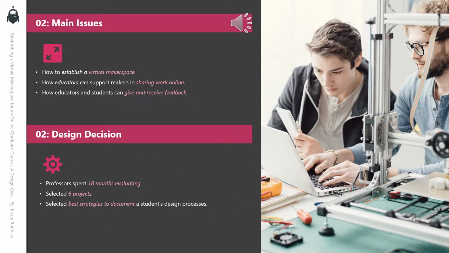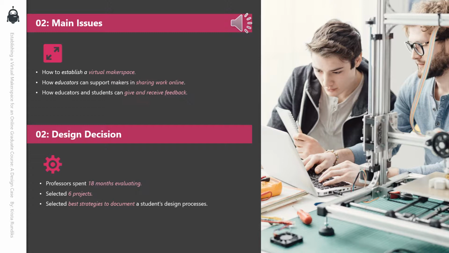The main issues that encompass this design problem are how to establish a virtual makerspace when these spaces and their supports are typically physically sited, and how can educators support makers in sharing their work and giving and receiving feedback in online environments. After 18 months of evaluating makerspace projects from other successful courses, the professors selected 6 projects pertaining to circuitry, robotics, and physical computing and fabrication.